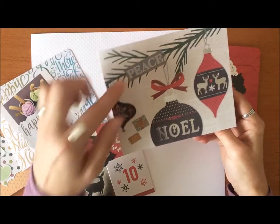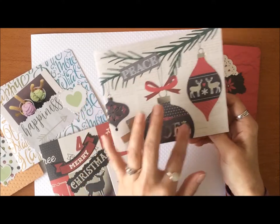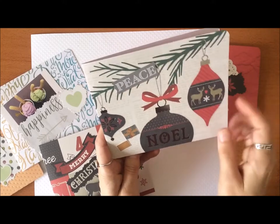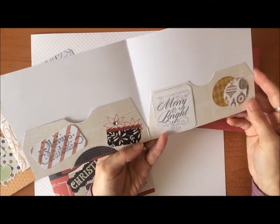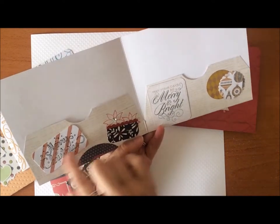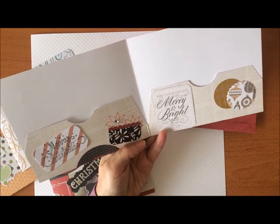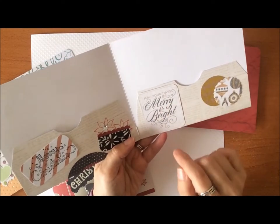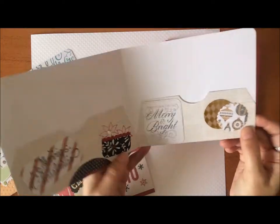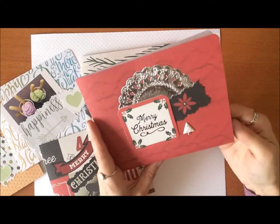This one I added the word 'peace' on there and these little presents on the front here. This was paper that already had ornaments on it and kind of writing on the background. Inside I stamped some poinsettias and added a little bling for the center, stamped 'Merry Christmas' on a little piece of scrapbook paper, and then this says 'may your days be merry and bright' with just a few more little punch-outs there — really cute.